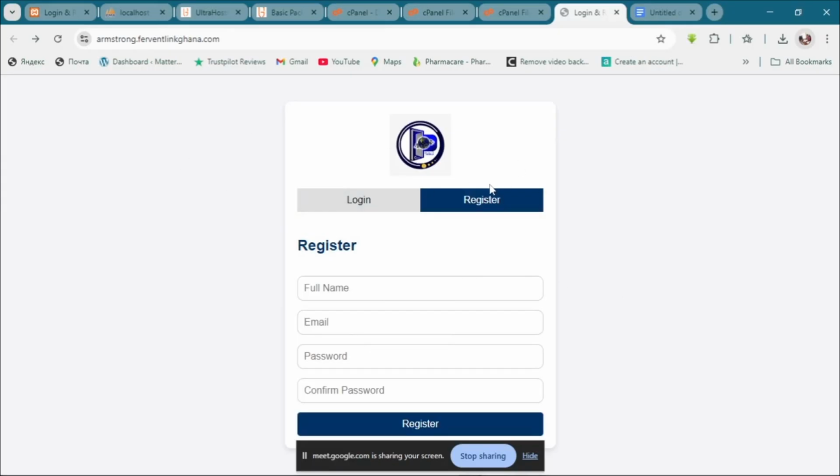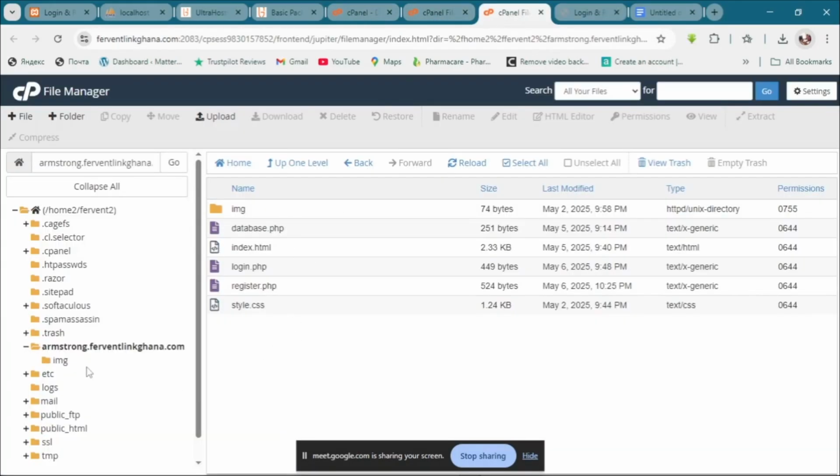Now if you've done this, the next thing you must do is that you have to go and create your database, and then you go back and configure the connection. How do we do that? Now when I go to, this is my domain, my subdomain folder, what I'll do is I'll just click on where we have file manager and take me to the cPanel.